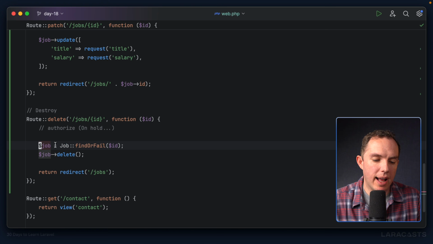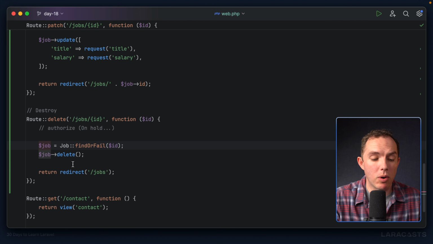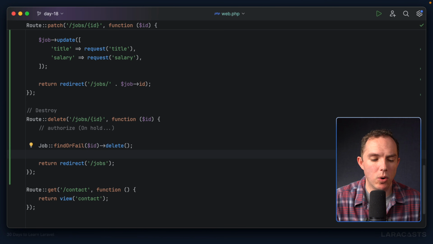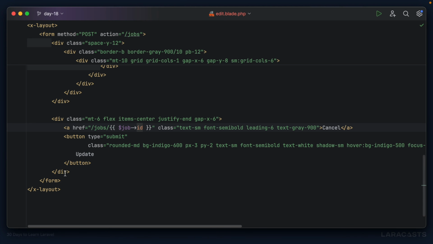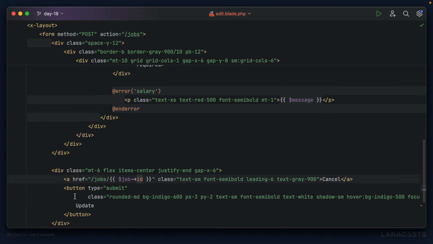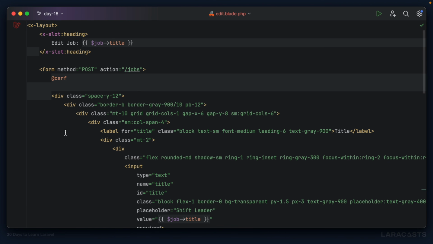Now, you'll notice here I am storing the response in a variable called job. Of course, if you want to inline these two, you can. So I could just do something like this, and that will do the trick. Cool. So let's switch back to our edit view. And that was a little bit of work to handle the endpoint, but now it should be fairly seamless.